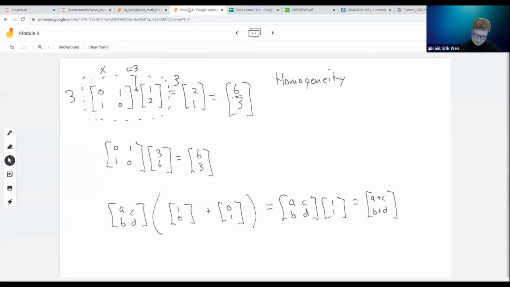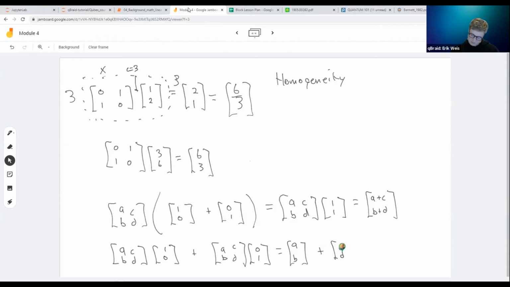So sorry about that. Now let's take a look at what happens if we apply the matrix A, B, C, and D to each vector individually. And we've already sort of computed these outcomes. This is the same thing as saying A and B plus C and D. And you'll notice we get the same answer. So this is what we call the additivity property.